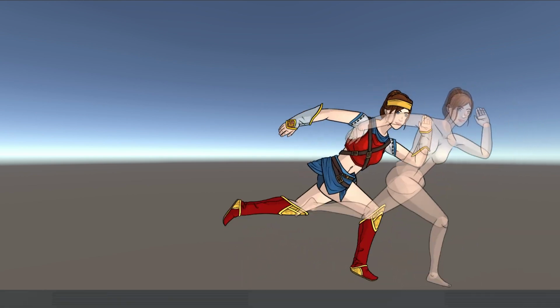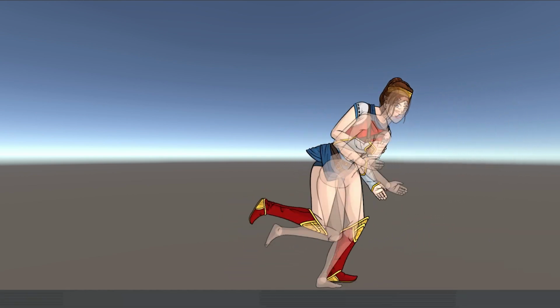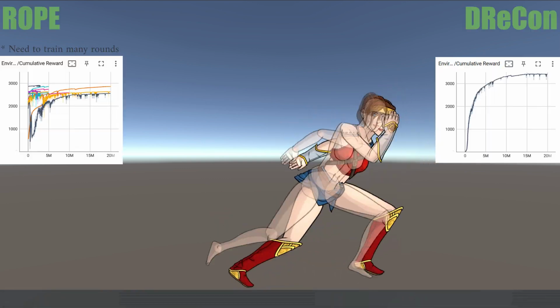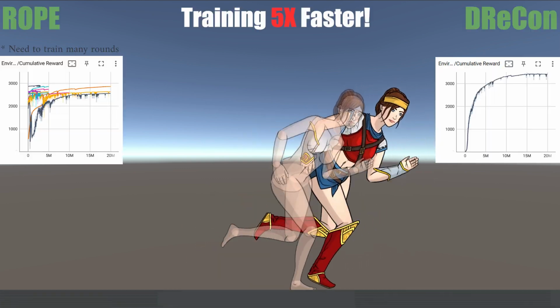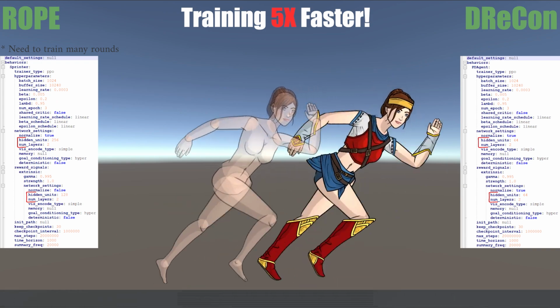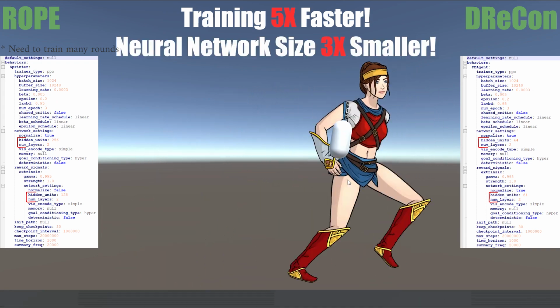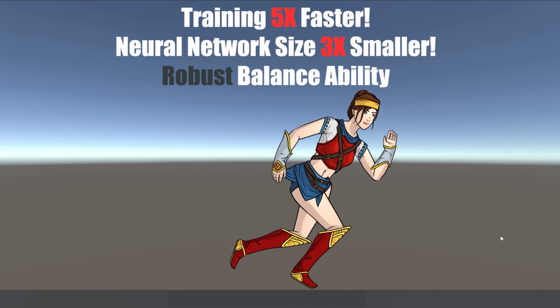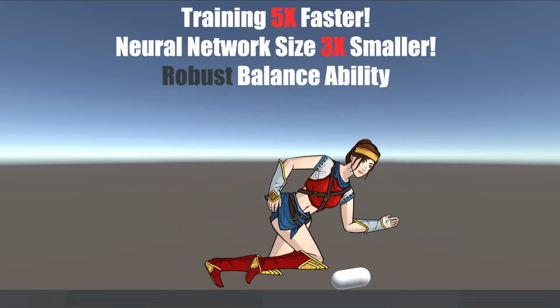Oh god, this is good. So good. So much better than expected. This method reduces the training time by at least 5 times. Not only that, it also reduces the size of the model by at least 3 times. And not only that, it's also quite robust. Not only that, and my laptop died. Ah, crap.